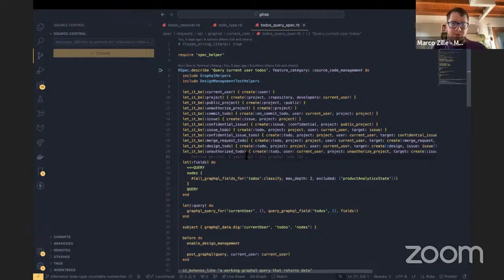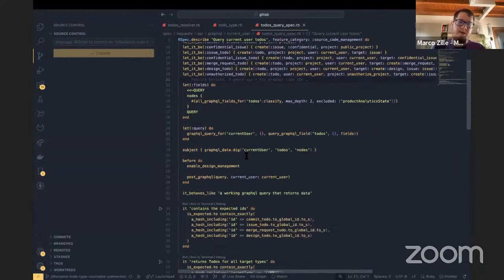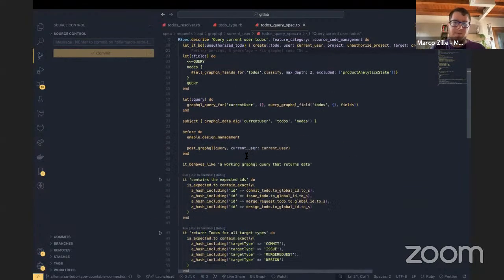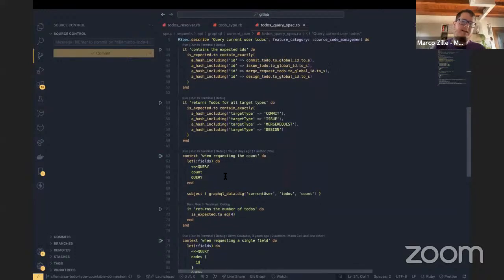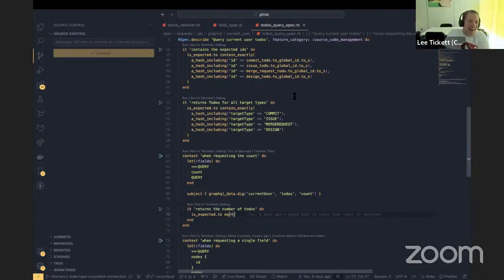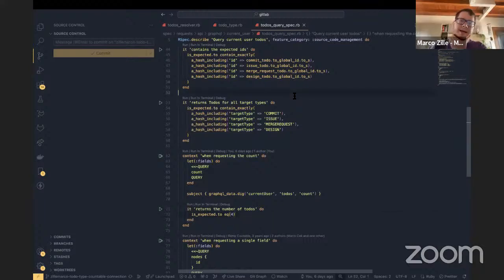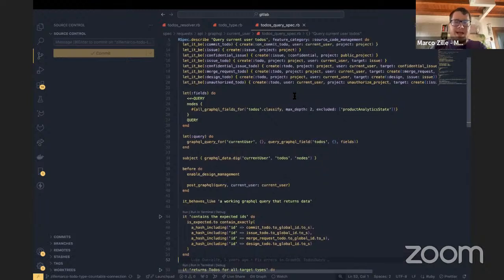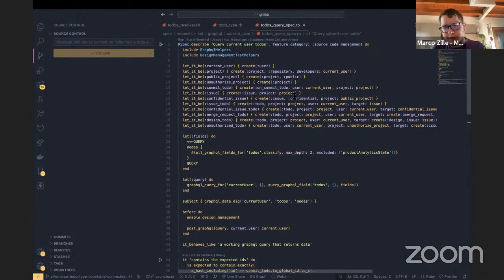So looking at the to-dos that they were setting up, I thought, okay, we have 5 to-dos, but only 4 are visible. Let's write the spec so that we expect 4 to-dos to be returned on the count. But no, it was returning 5 to-dos. I was going to say I'd write expect 5. No, because I had a look and I wanted to make sure that it was right.